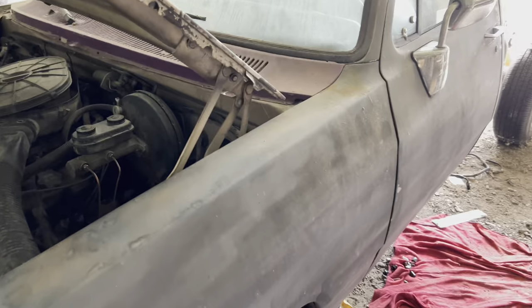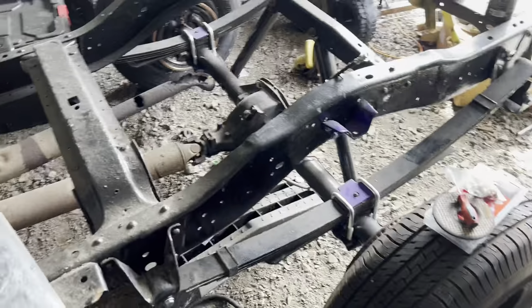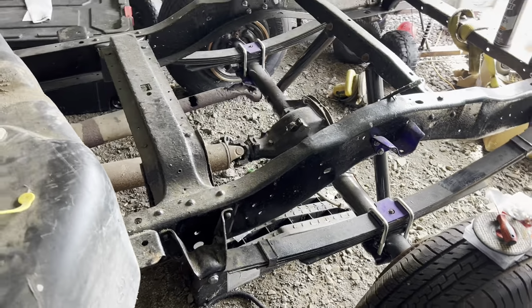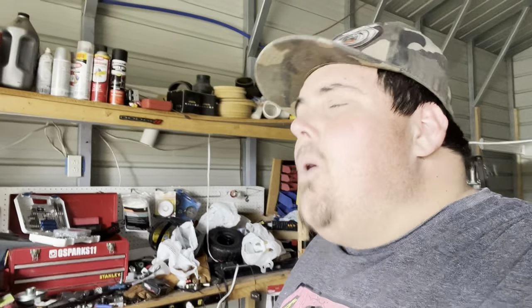And then I don't have an emergency brake on it or anything. And to be honest, I really don't plan on putting an emergency brake on it. I don't think I've ever used one on any of my vehicles. The last time I used an emergency brake, it was in my mom's Ford Ranger. I forgot that I set it, and it wasn't too strong, but I drove it like that for the rest of that day, and pretty sure we had to put brakes on it because of that. Yeah, so I don't ever set mine.